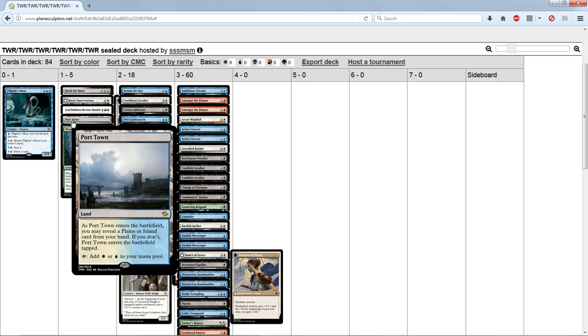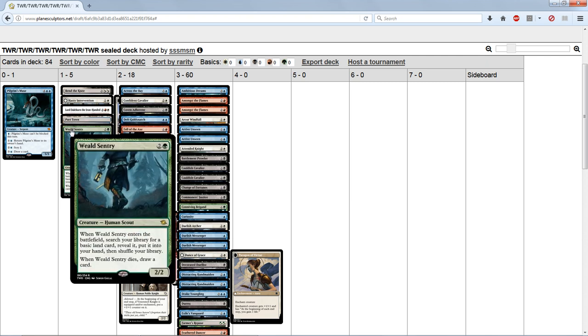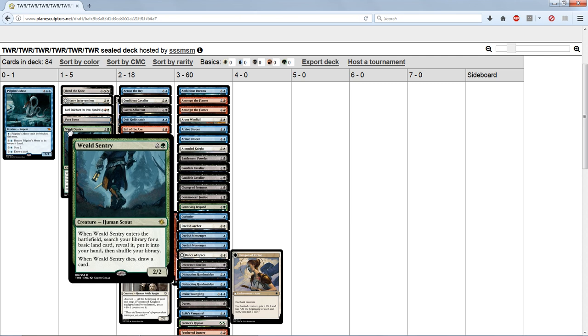Then we have Port Town, just a dual land, and then we have Wheeled Sentry, 3 mana 2/2. Enters the battlefield, search your library for a basic land, reveal it, put it in your hand, then shuffle. When it dies, draw a card. So it's like a Solemn Simulacrum, except it costs 3 and it's green and it doesn't put the land on the battlefield.